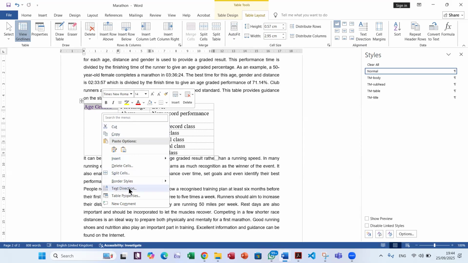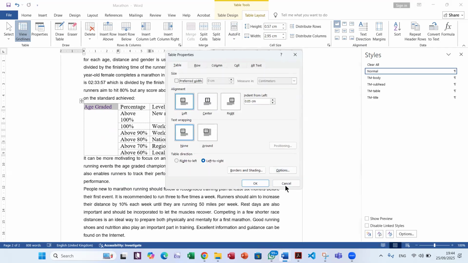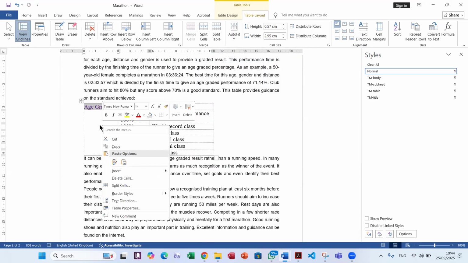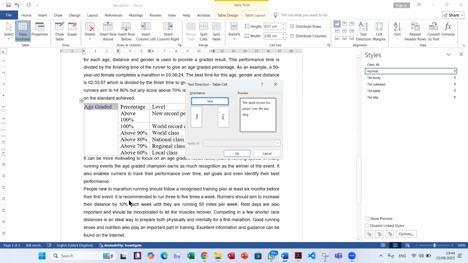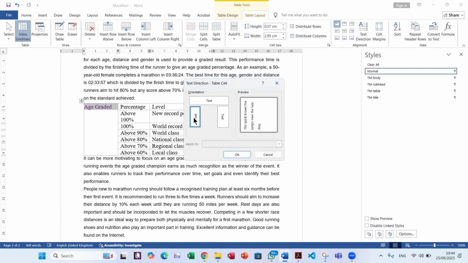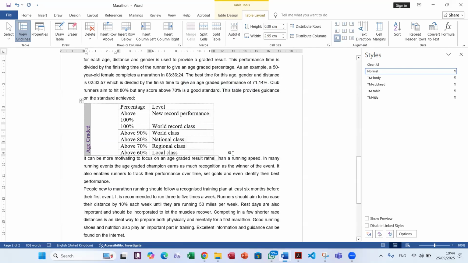I'm looking for text direction. Okay, so right click on the cell and select text direction. I think this is what I'm looking for. Okay, so click on this, the text is rotated.